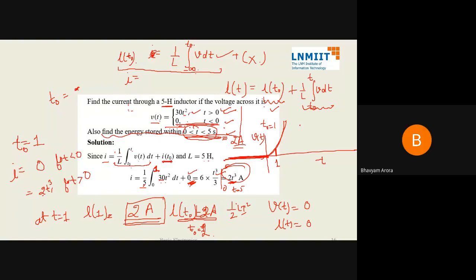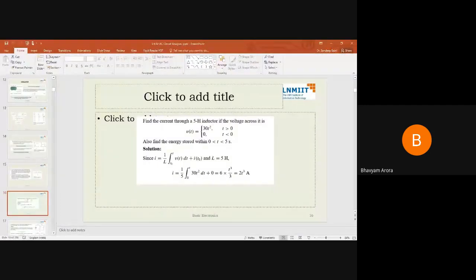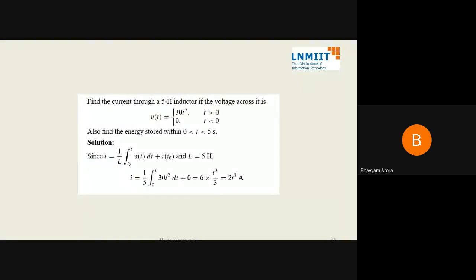Sir, it's from the zero. Like if we are taking t naught equals to 0 and t equals to 1 and 2, right? No, you have to understand the meaning of t naught. T naught means my starting point. My starting point is completely different from my frame of reference. I can say I am starting my circuit at t equal to 0. But in the circuit, there can be multiple elements. Just a moment.